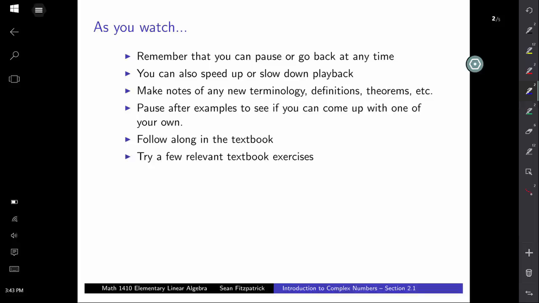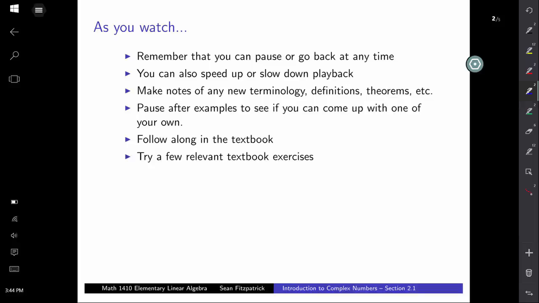Keep in mind that you can control the videos. So unlike with a lecture, if you want to pause or rewind, you can do so. You can also change the speed at which things play back. On most web browsers, if you right-click, you can access some media controls to change the playback speed. So you can go fast through the parts that you're comfortable with, or the boring parts, however you want to call it. And you can slow things down when you get to something where you need to go through it a little bit more carefully, or you can rewatch.